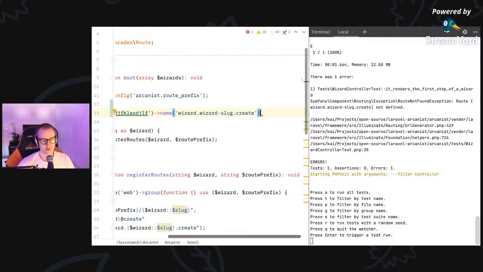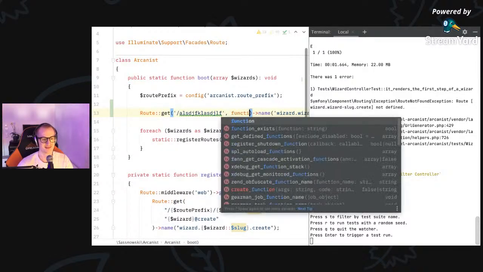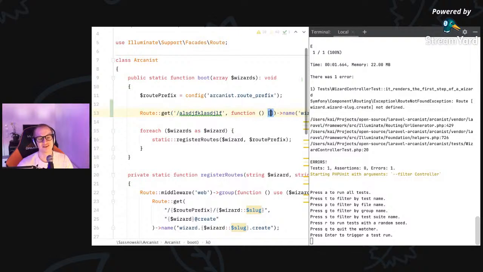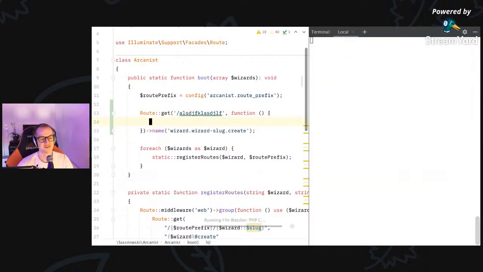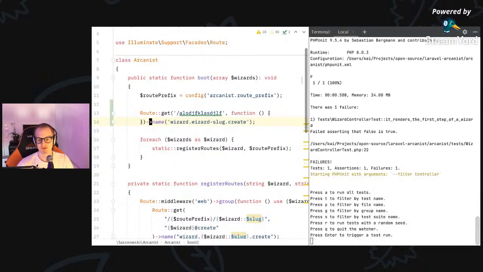Wizard slug create. Sure. It doesn't even have a controller yet. So let's just do this. It's going to get better eventually. Right, so view did not get rendered.